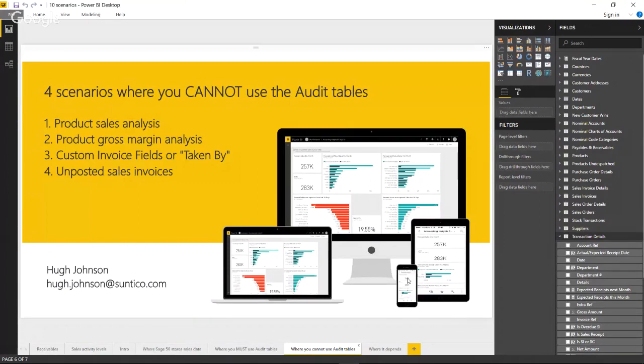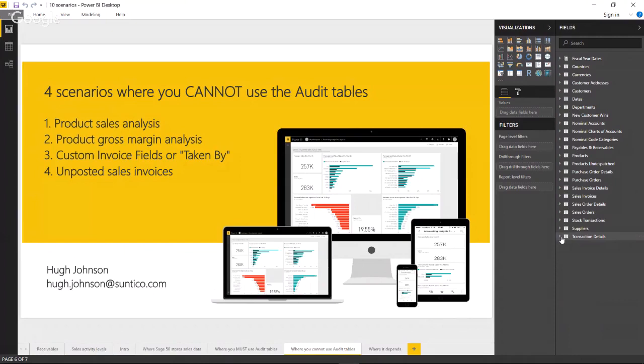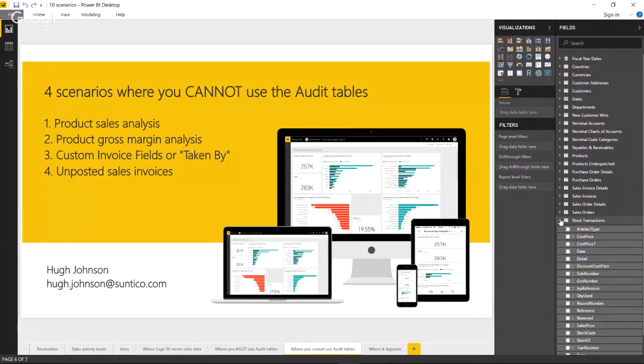And this is actually where the stock transactions table comes in handy, because it is the stock transactions table that actually gives you the historic cost price and the selling price of every stock shipment that leaves your warehouse. So it's one thing being able to look up Sage 50 and look up the current cost price of a product and calculate the margin of that. But if you're trying to do historic sales analysis and historic margin analysis, you need the historic cost price of the product. And it's this table that delivers that.